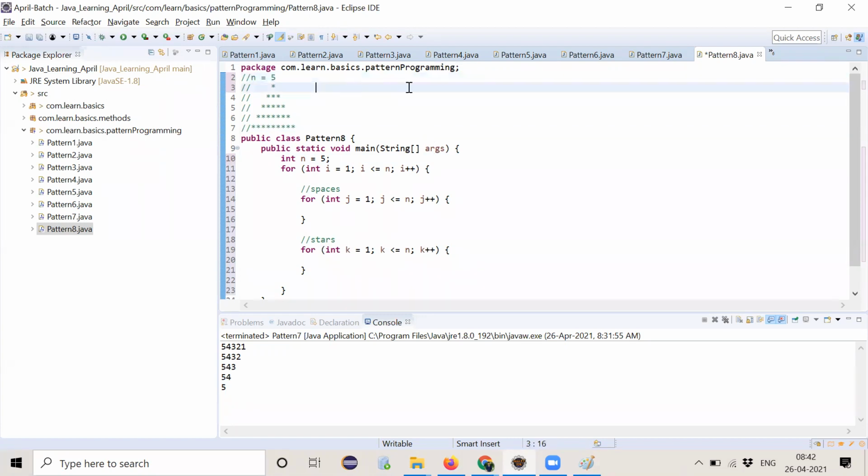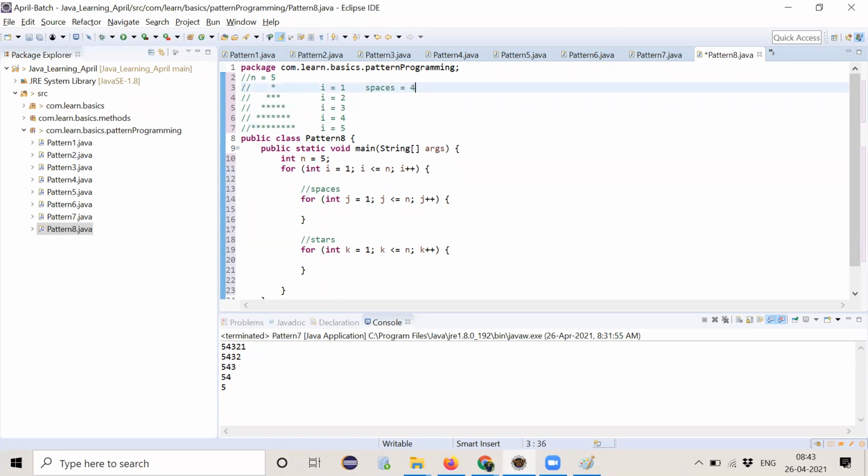And i equals to what? So i equals to 1, i equals to 2, i equals to 3, up to i equals to 5.